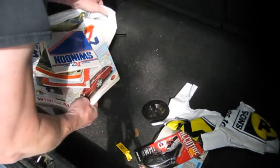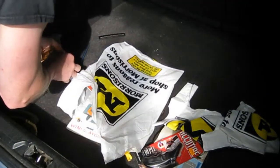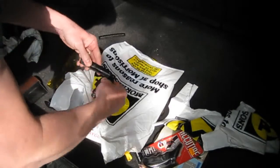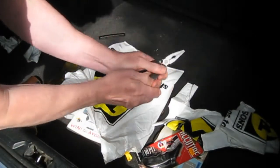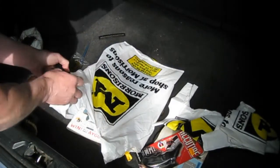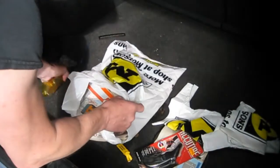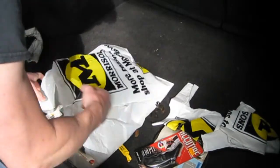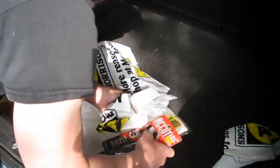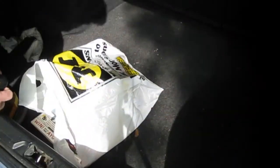Everything in there, I think. Nice multi-tool. Nice multi-tool. Lovely. Let's put the bag anyway, we'll sort through all this at another time. Safe. Right, looks better already. Some more tissue there. Get rid of that as well.